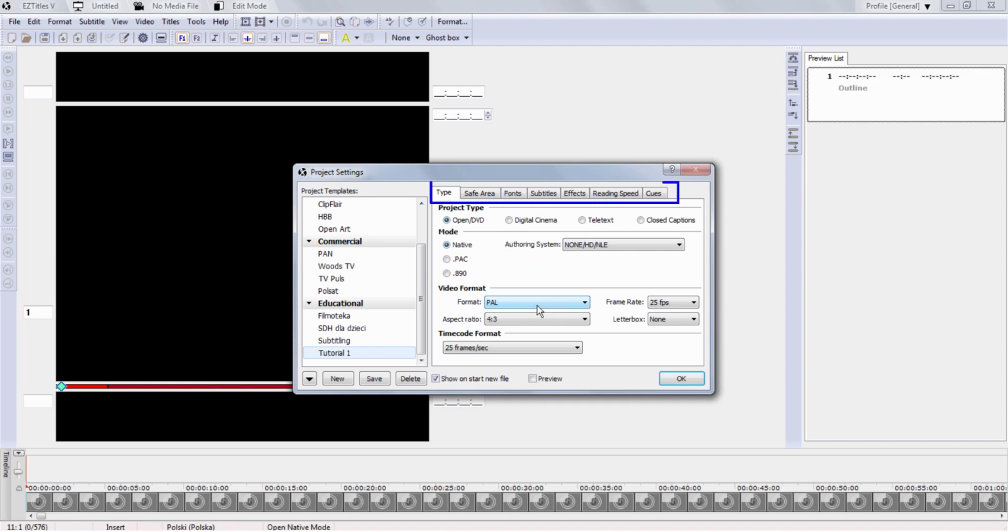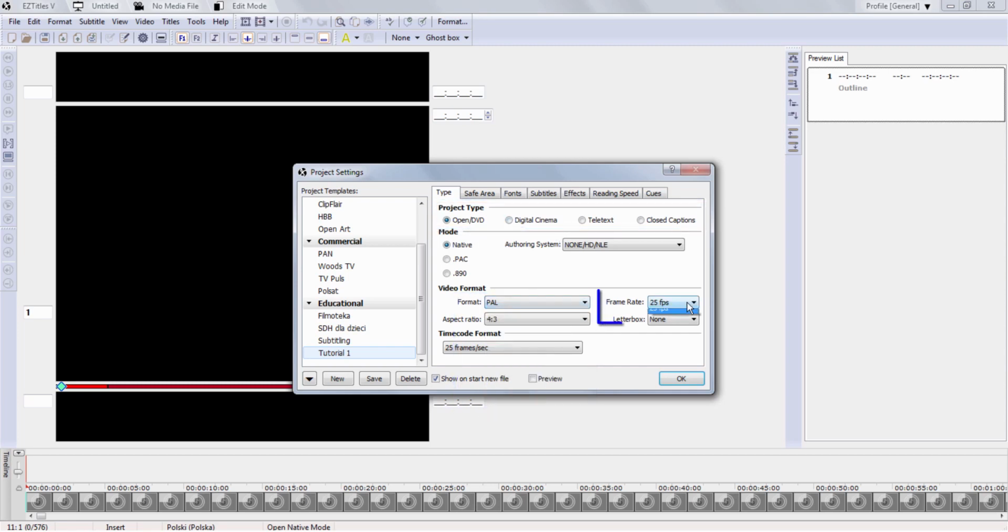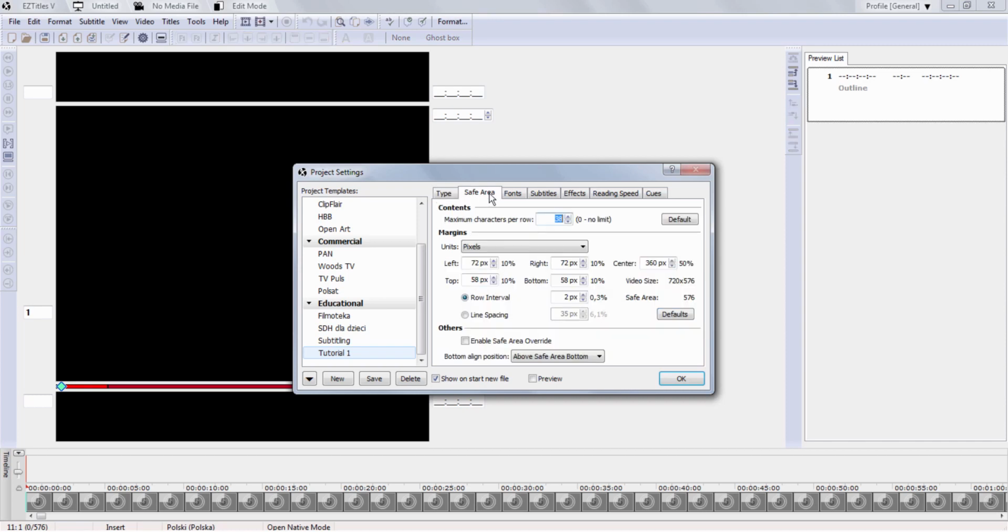We'll now go over the basic parameters that you can see in the tabs on top here. The first thing you choose is a type of project, the type of subtitles you create, whether it's DVD, cinema, etc. You can also choose a video format and a frame rate here. The program will automatically recognize the video format and the frame rate, and it will prompt you if there are any inconsistencies in the project settings.